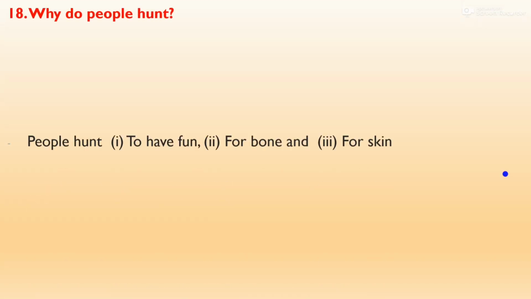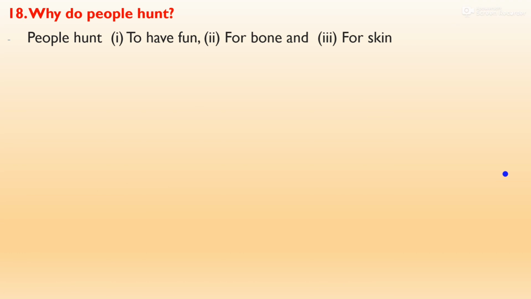Why do people hunt? People hunt for three reasons. Sorry, there are so many reasons, but here I have written only three. Some people hunt for fun, like princes and kings, who hunt only for fun. People also hunt for bone and skin. There are many other reasons too. It varies from animal to animal.